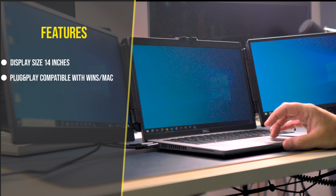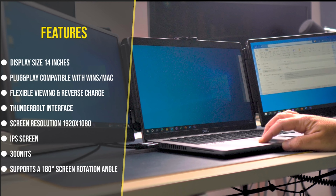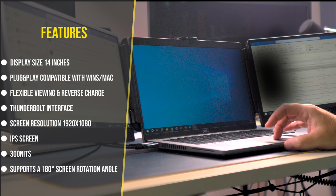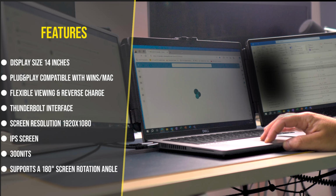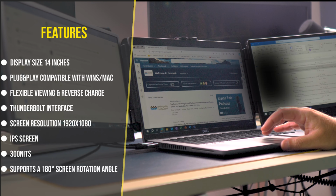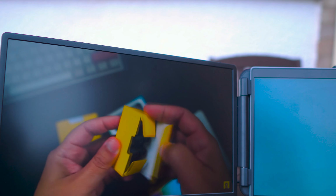So, you have dual screens with 14 inches each. They are widely compatible, so you can use them with Mac, Windows, Android, PS5, and so on. Both use the full-featured Type-C cables with Thunderbolt interface. The screen resolution is 1920 by 1080p. Both screens are IPS screens with a 60Hz refresh rate and have an aspect ratio of 16:9. They are really bright, with 300 nits, and have a 180 degrees rotation angle. As you can see in this example, I'm playing a video outside and you can see the image quite clear.